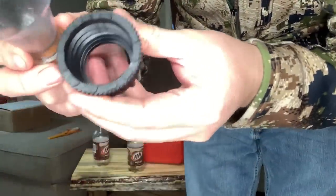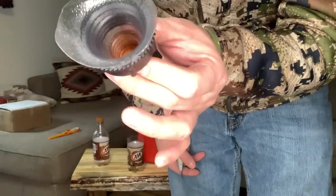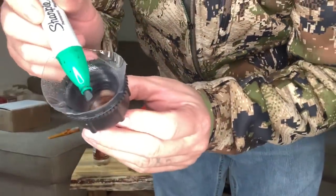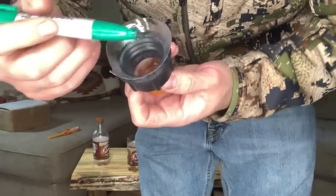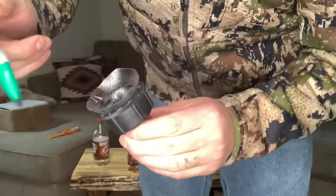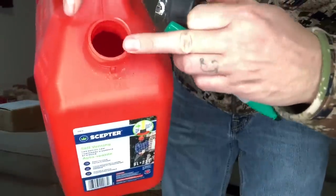You want it to fit right tight in against the threads. As you can see they are a little bit big. Let me pause the video and go get a marker — I just had a better idea. Now that you've got a marker, you'll take and mark right up against the ring here. Hopefully the camera's picking that up. You want a tight fit down in there so that once you tighten it down onto your combo can, it forms around and gives you a decent seal right here.